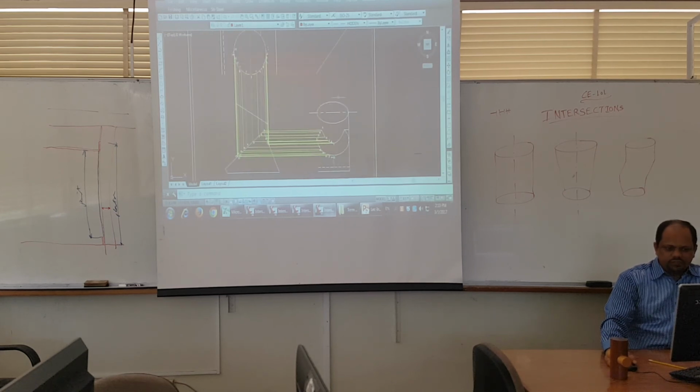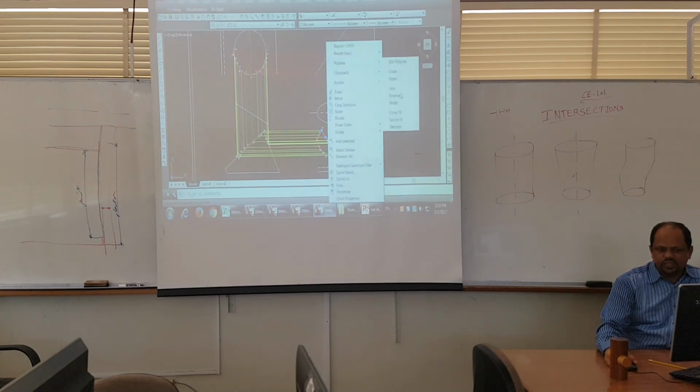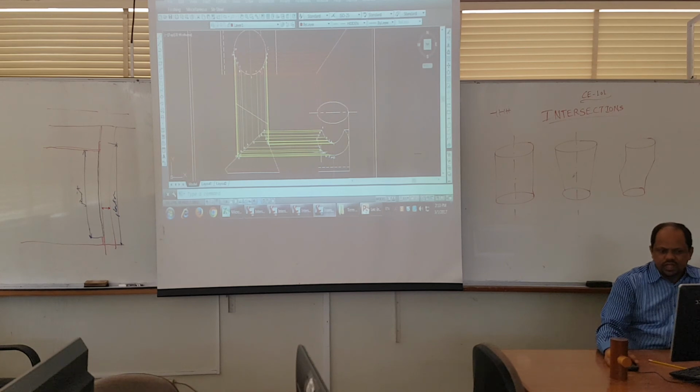Now, I have used red color for these lines and yellow color here. When my line of sight is here, from corner number 1 to 5, it is visible. Because it is a curvature, we have to use a polyline and do a curve fit. Go to polyline edit and say fit, curve fit. Fine. And since all this part is hidden, take it and use polyline edit, from corner number 5 up to here. Since I drew this part, I took a mirror and this part becomes the mirror of it. This is the edge at this corner, and this is the center line that you are seeing over here.